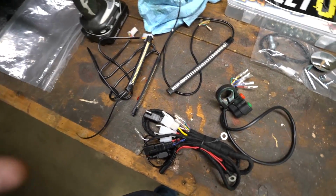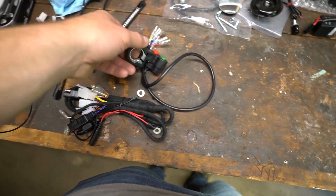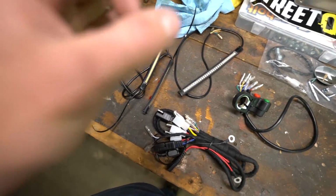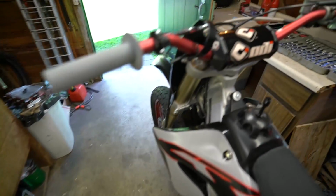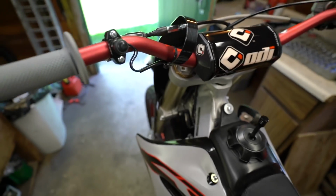Hopefully this kit turns out to be really good and I don't have issues with it. Seems simple, seems to the point, seems like everything should work just fine and be that nice slimline design where I don't have a bunch of stuff just hanging off this. Brake lights, blinkers, all that junk. Don't have extra handlebar mounts, any of that bulkiness going on.